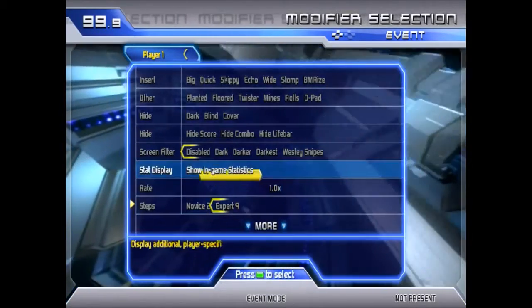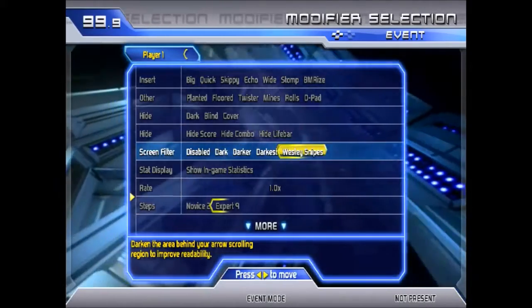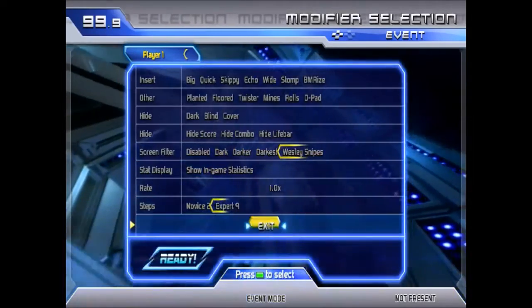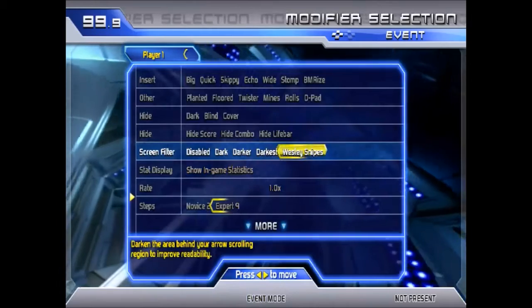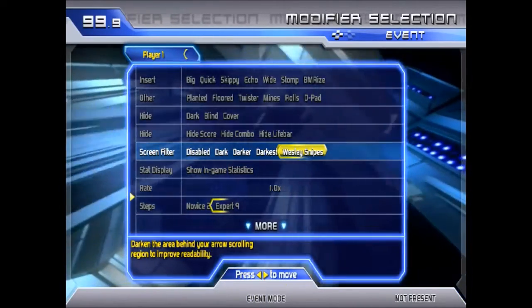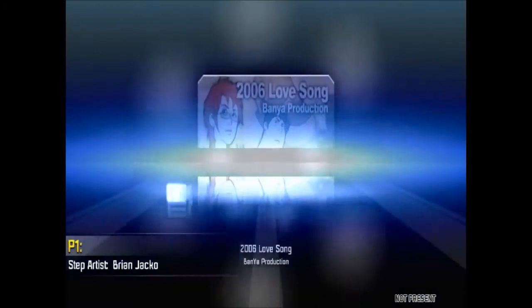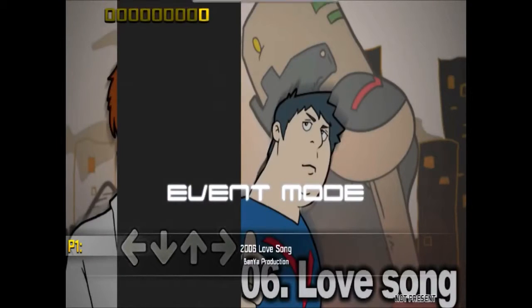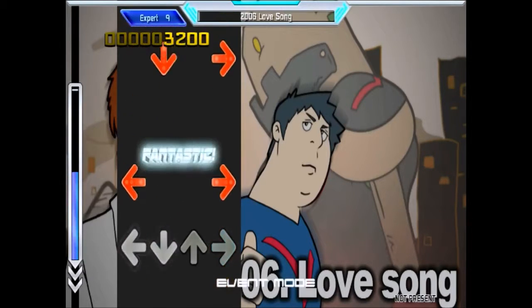Where are these snipes? I don't know a lot of these extra things for this. I don't know if it's part of the ITG 3 skin. Whatever. I wonder what Wesley Snipes is for this. That's okay. All right. Okay. Yeah.